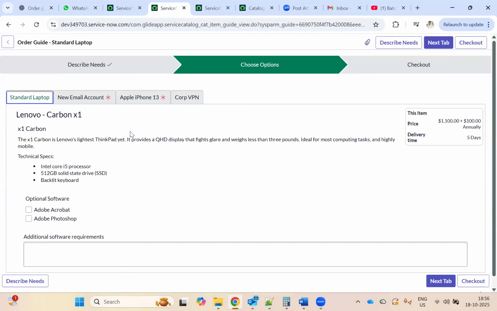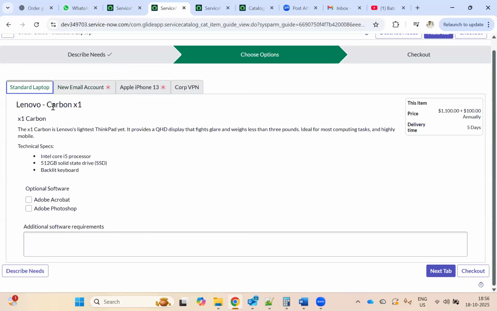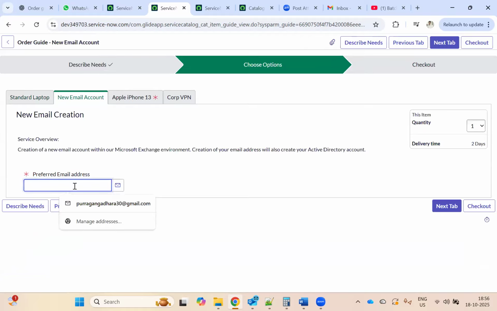So when you go here, each item will have its own variables. Okay, now suppose take a standard laptop. If I take a standard laptop, what are the software you need? Similarly, if you go to email address, preferred email address, I will say @tech.com.